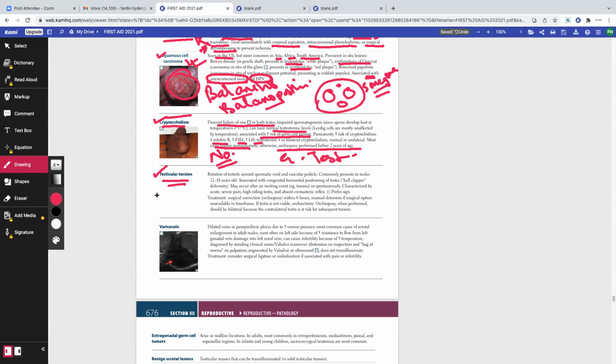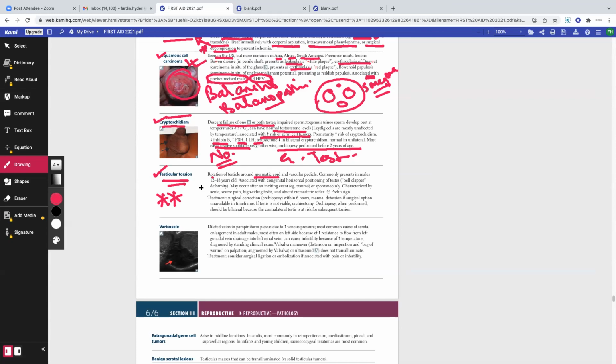Okay. Next one, very high yield for the exam, testicular torsion. Testicular torsion is basically when the testis gets twisted around the spermatic cord. So it's the rotation of the testis around the spermatic cord. This is very, very important, and this is very, very common, right? There will be questions where patients come to you in a state of emergency. Male patients, especially young patients, teenage patients or young adults, will come to you with extreme pain in the lower abdomen and in the testis, right? The pain is so extreme that patients will not be able to move.